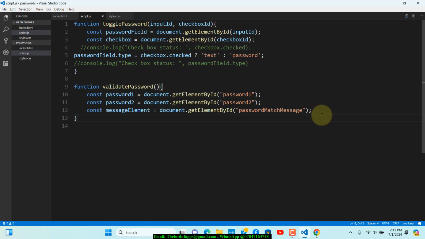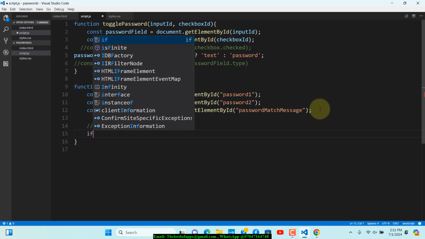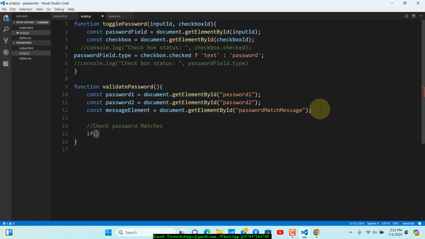So the next thing I want to do is create a check for password matches, and we're going to use an if statement. So I'm going to just do if, and the first variable right here is actually password1. So if I copy this and paste that right here, if this is exactly equal to password2. So this is going to be password, I'm going to change this to 2 right there. Sorry about this. So I'm going to take this away and just change that to password2. Okay, so have that right now.